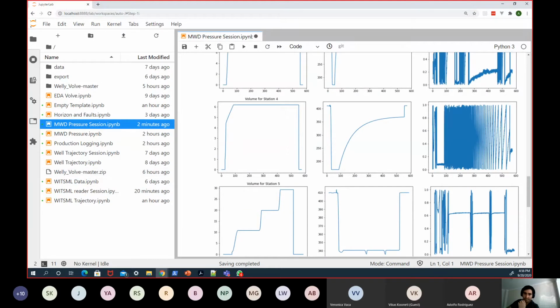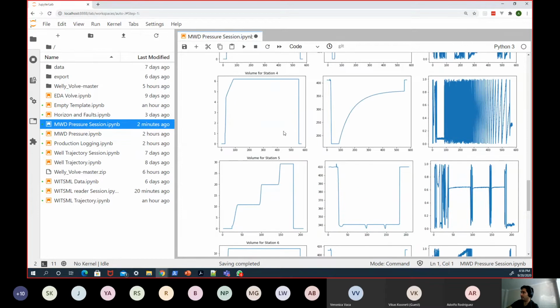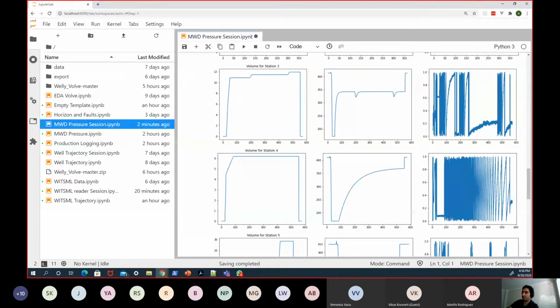So I think the next step will be to extract the actual volumes, and I'm not going to do that in the session, but there are a few ideas that you could do. So actually, I don't know if people would like to throw some ideas of how you would extract.